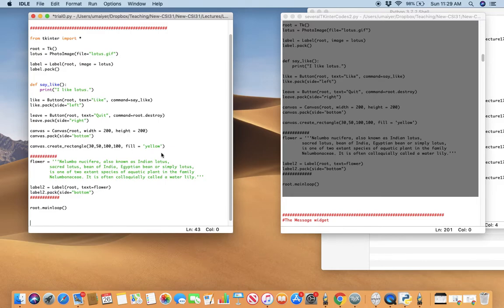And you're going to place a rectangle in the canvas, a yellow rectangle, and there is a particular string that is labeled 2. Let's see the arrangement, what happens here.